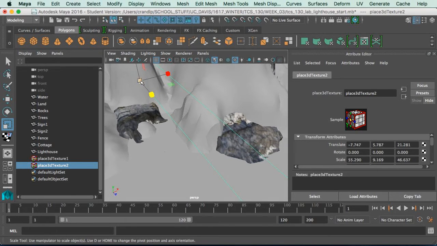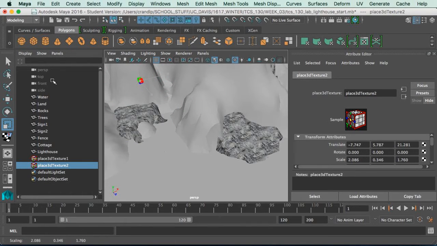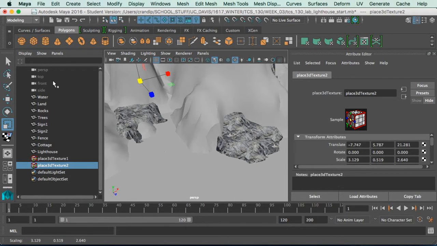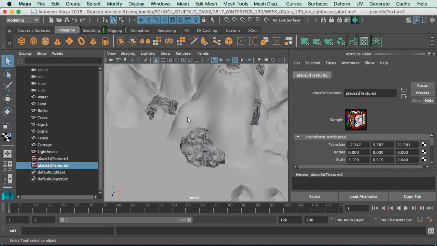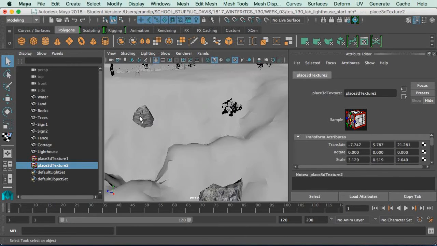I'm just going to globally scale down the texture. You can see that if it's too small, you absolutely see the texture. But if it's too big, the details of the texture don't necessarily match the object it's mapped to. So you have to look at it critically and make some considerations as to what this is going to look like and how it's going to work.